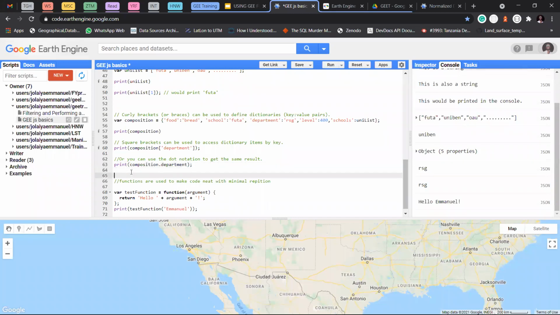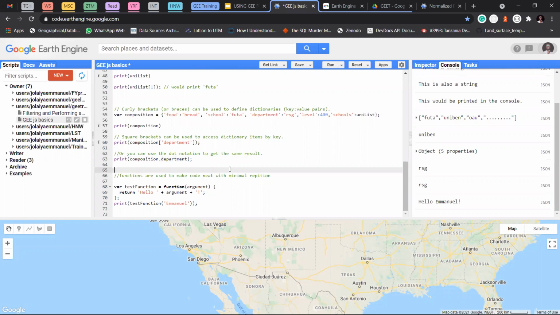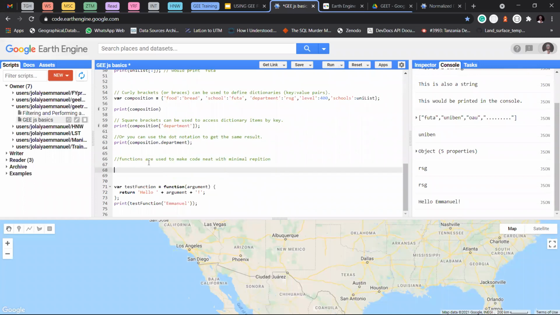So then finally, let's go to functions. And functions are used to make our code cleaner and easier to read, to avoid repetition. Now you can divide all your sections into different functions and you just call it when you need it. So you have a function and the function must return something. It must receive or accept an argument and it must return something, right? So let's say I want to have a function that prints out hello plus the name of anybody that called the function, or any parameter or argument you use to call the function.